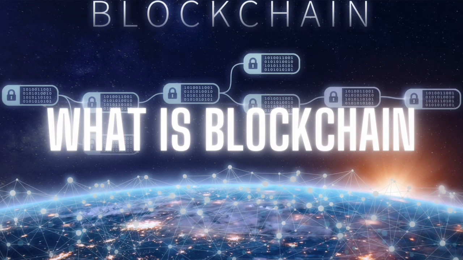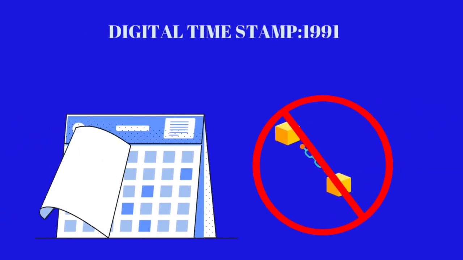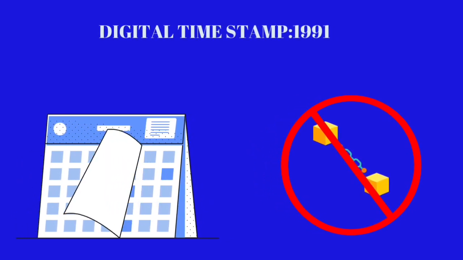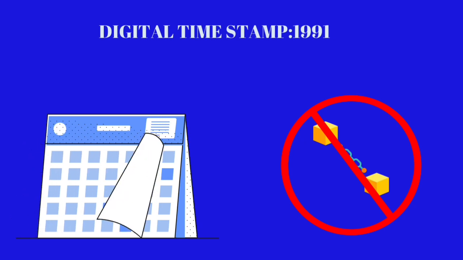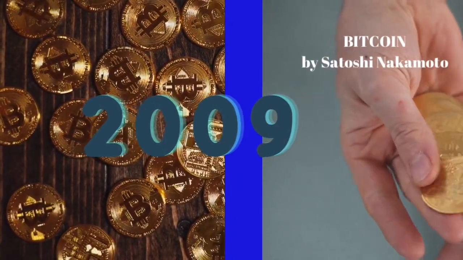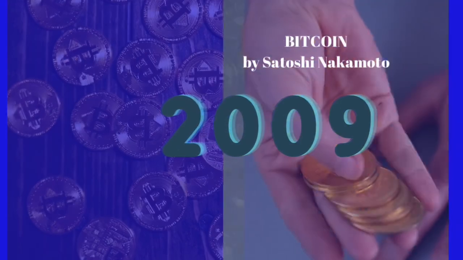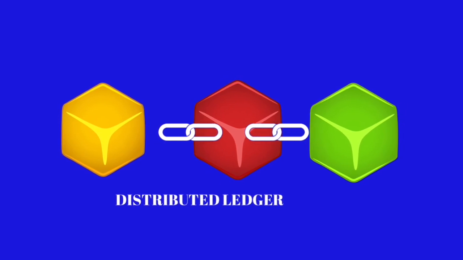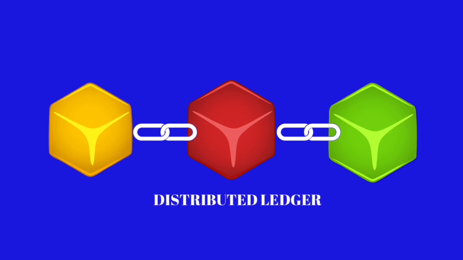The blockchain's technique was originally described in 1991 by a group of researchers and was originally intended to timestamp digital documents so that it was not possible to backdate them or alter them in any type of way, but it went really unused. But in 2009, it was improved by Satoshi Nakamoto, who created the first digital currency called Bitcoin. A blockchain is a distributed ledger that is completely open and transparent to anyone. And what's amazing about this is once data has been recorded on the blockchain, it is very difficult to alter that data. Now, let's break this down a little more.